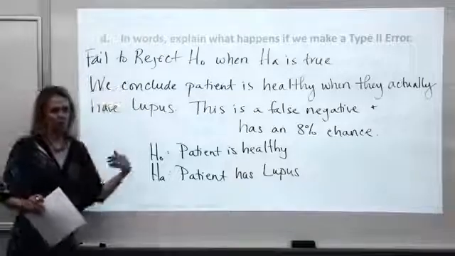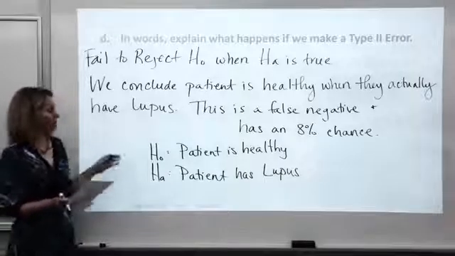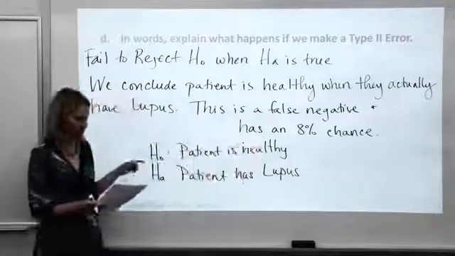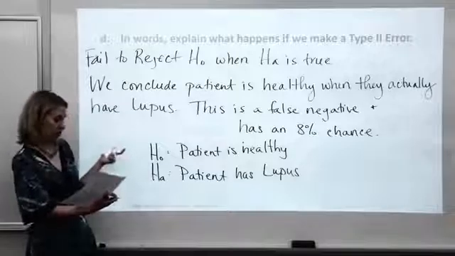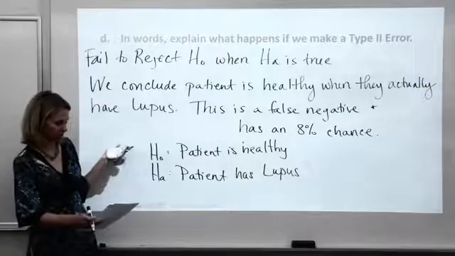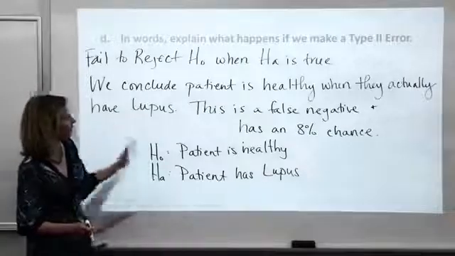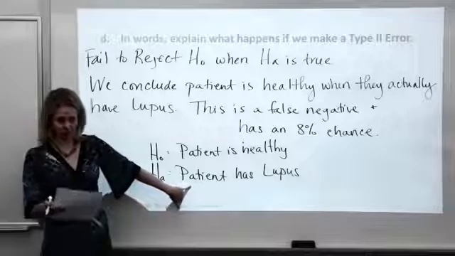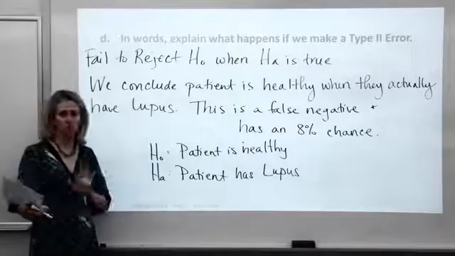Okay, now I'm not going to erase all this and go back, but you look back up at part C, and I'm going to have you add one thing to that. Remember, part C was a type 1 error. A type 1 error was rejecting the null hypothesis, but it was actually true. In that case, that's a false positive. We concluded in that one that the patient has lupus when they actually don't. So we conclude, hey, the test comes back positive, you have lupus, but that was false, that wasn't true.